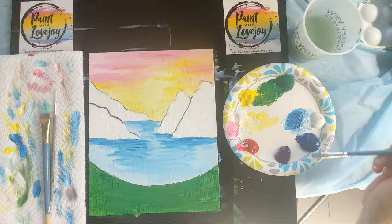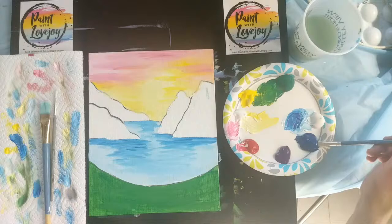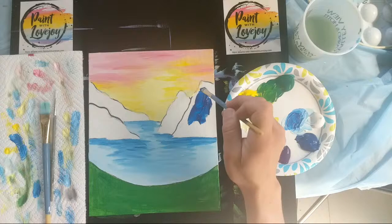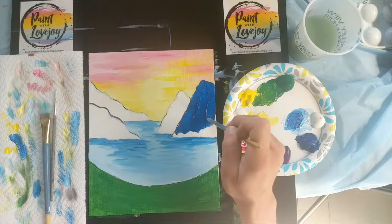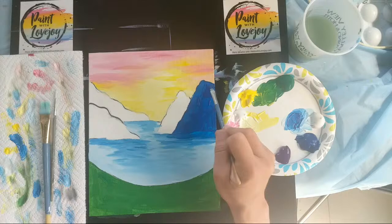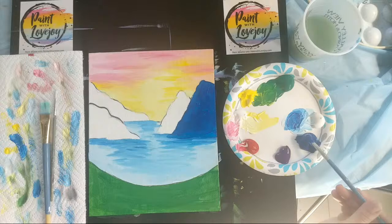For the mountains, I'm going to grab that straight blue, put it on each one pretty thick, then go in with some purple for the shadows and some white for the highlights. Grab a good chunk of blue and slap it on there — sometimes when you slap your brush on the canvas it just feels good, and we need those therapeutic outlets right now. Where the mountain approaches the water, use a bit thicker paint since both colors are still wet; make sure your mountain stays a bit more of the darker blue rather than picking up the lighter water colors.